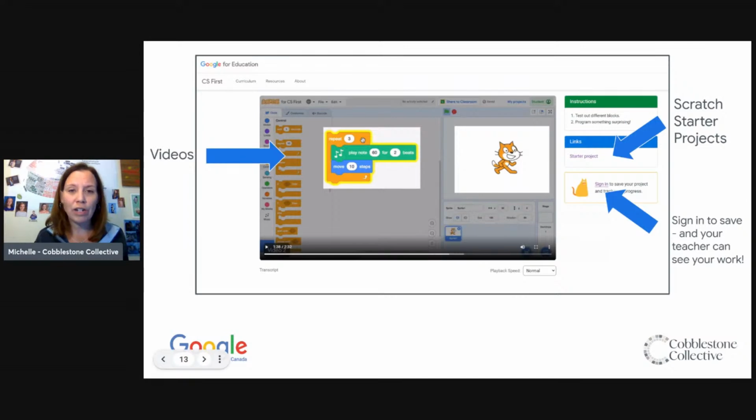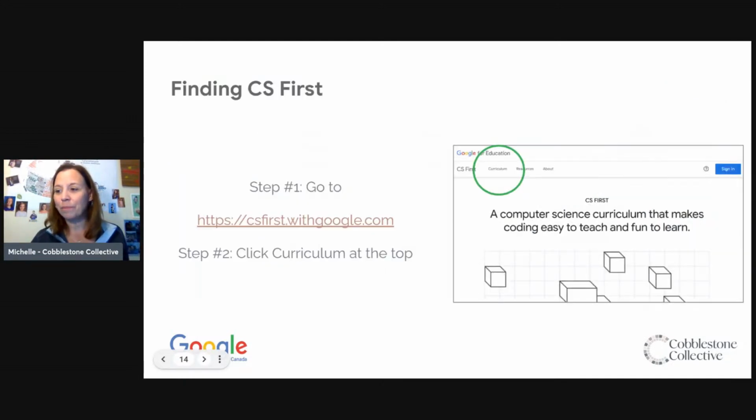If you're familiar with Scratch block-based coding, yup, it's basically the same, but it is Scratch for CS First, which is locked down under this nice, neat teacher dashboard that your students can log into and you can see their work right there. So that's why we're here tonight. We're going to discover all of the great lessons inside of CS First. We're going to discover how to set up our class so we can see all of our student work right there.